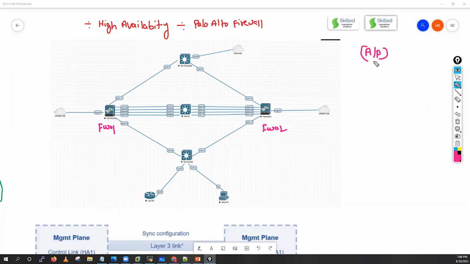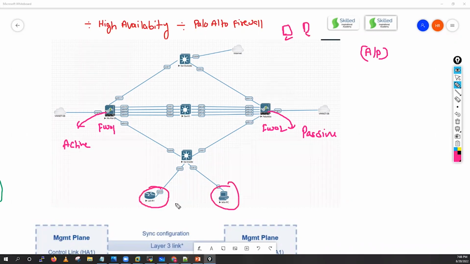In active passive high availability, one firewall takes the role of the active device, and the other firewall takes the role of the passive device. All the traffic initiated by these LAN users, or by users over the internet who want to access these servers in your LAN environment, will be handled by the active device.